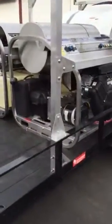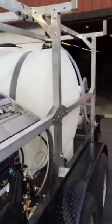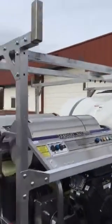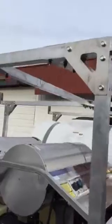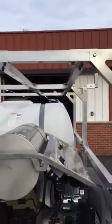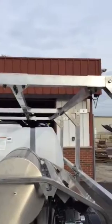We have a custom ladder rack on here that has multiple points of connection, so it is really extra sturdy — we can shake the whole trailer. On the top here, what we did is we ran two thin cross-members in between here to the width of his surface cleaner, which will allow him to place his surface cleaners up on the top there.